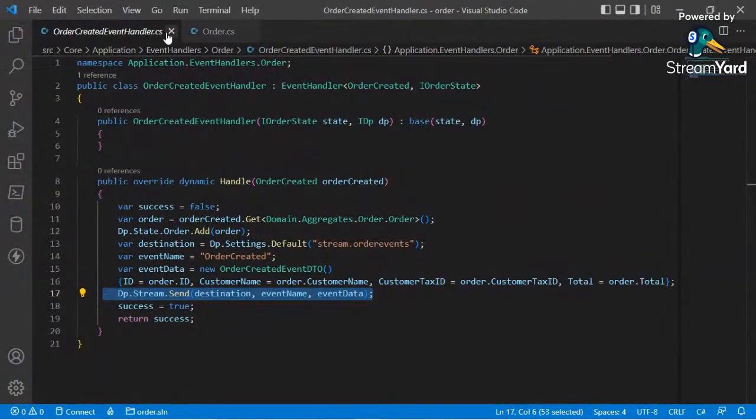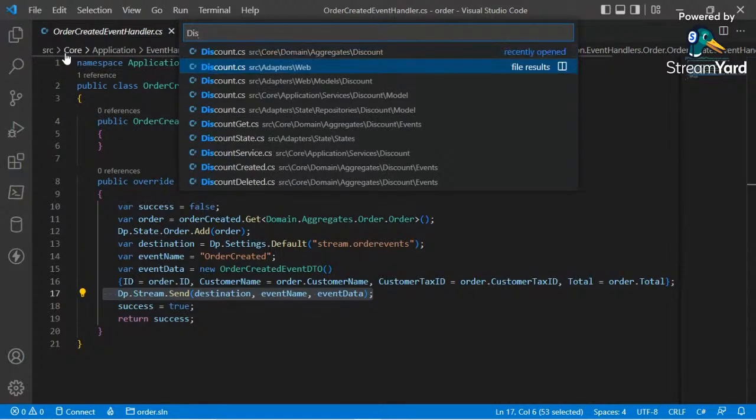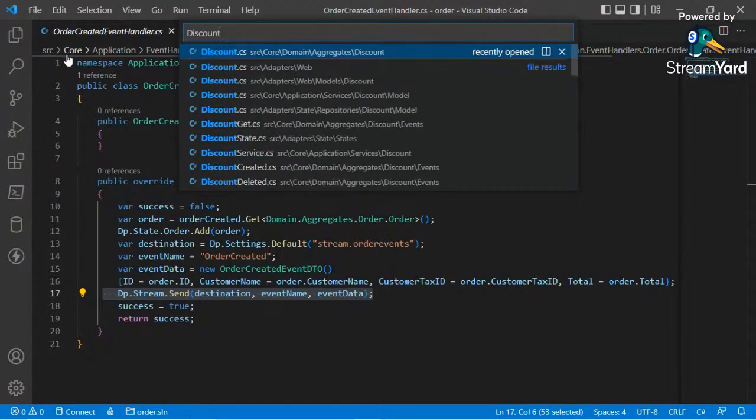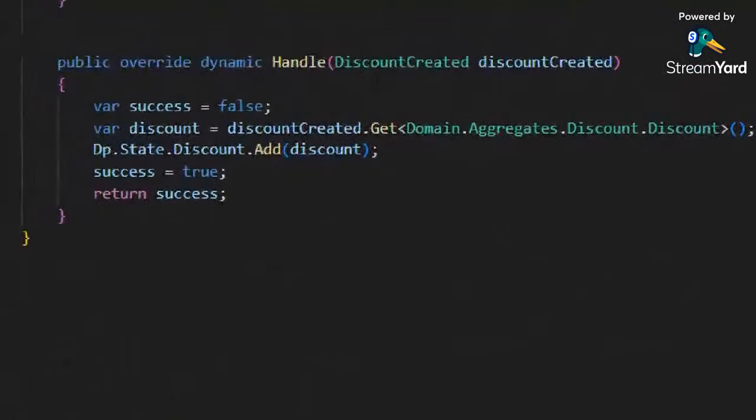But when we compare this reaction to the main event inside the order aggregate with the discount created event handler, I got a different reaction inside discount created. Okay, so I just customized it. I don't want to emit an event, so we're missing some lines here.